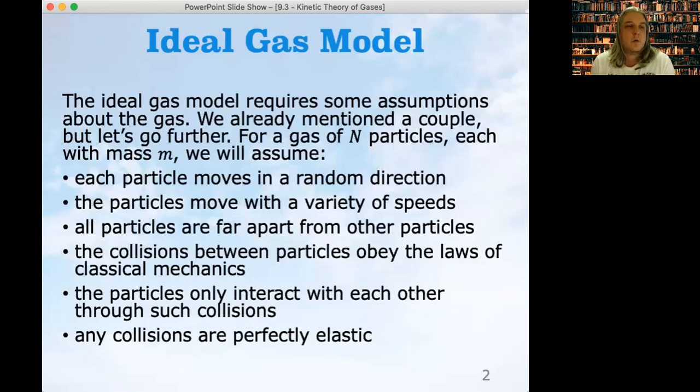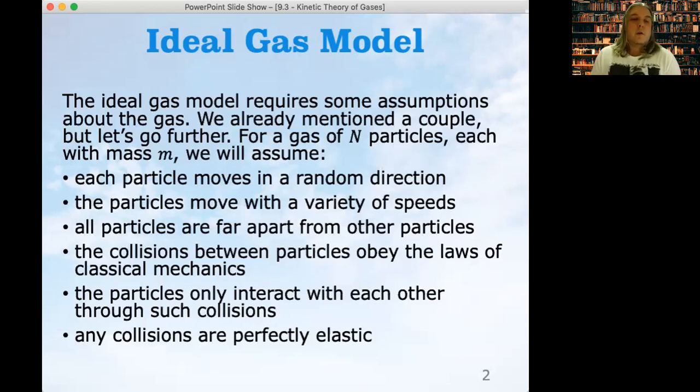We've got some more points to make, and that is that each particle moves in a random direction. If you have a gas chamber full of gas, and you pause it and look at every single gas particle, all the velocities will be pointing in random directions. If you take a snapshot, there should be just a random distribution of velocities, whereas if all of them were moving in the same direction, that's clearly not random, and that wouldn't fit the ideal gas model. There'd be something causing that distribution.